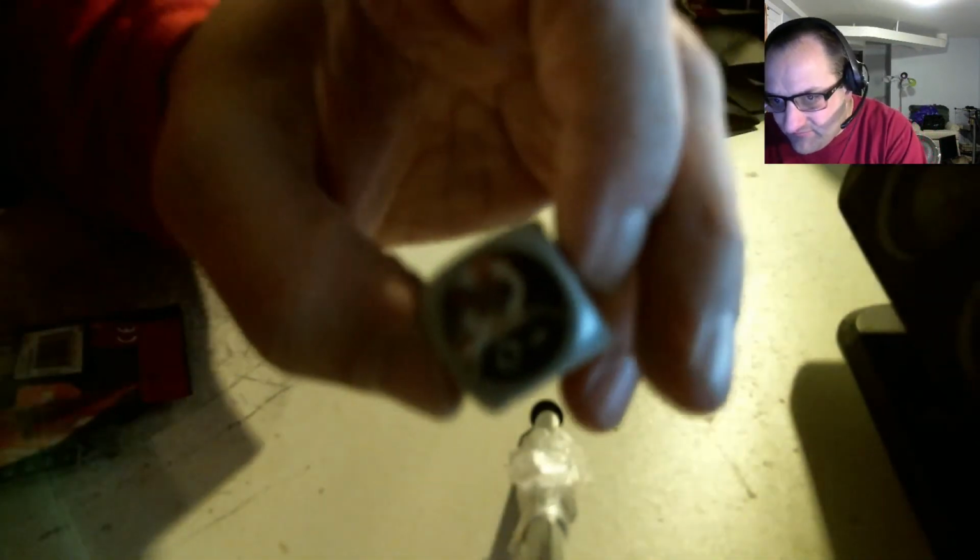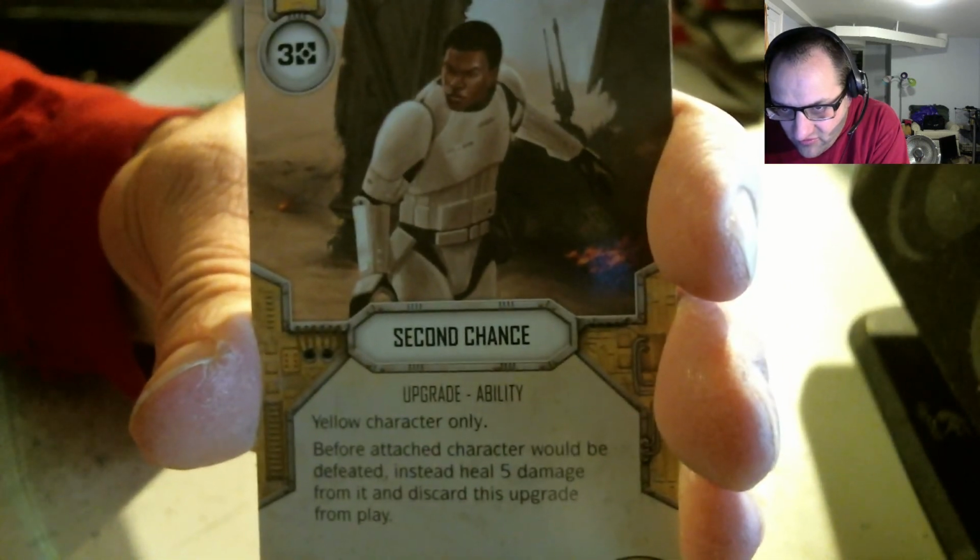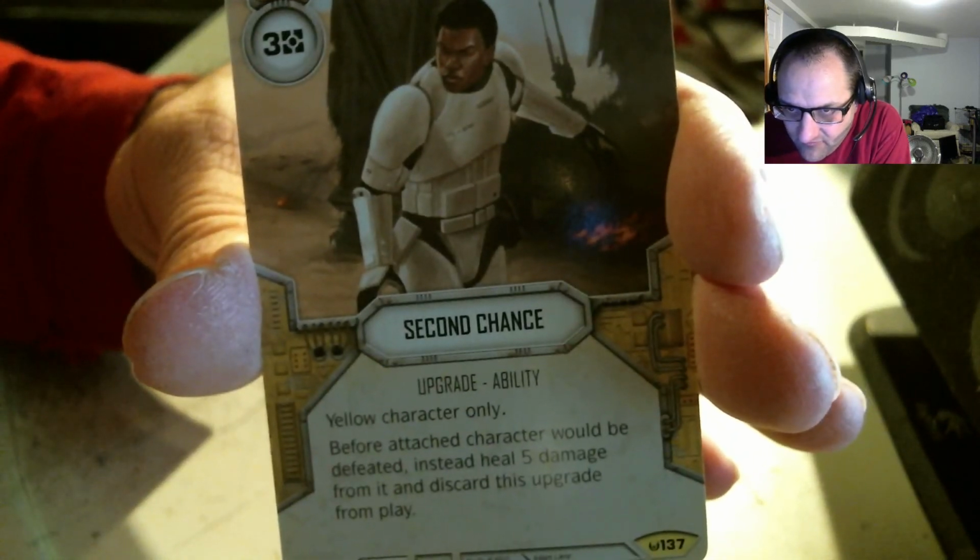We have a BB-8. Already got a couple of him. Get one in the starter set, and then I opened the pack that had one in it as well. Here's another BB-8. So BB-8, we have a second chance. There's Finn. This does, yellow characters only. Before attached character would be defeated, instead heal 5 damage from it and discard this upgrade. That's pretty cool. So if you're low on health, you can basically heal off of it and then get rid of the card.